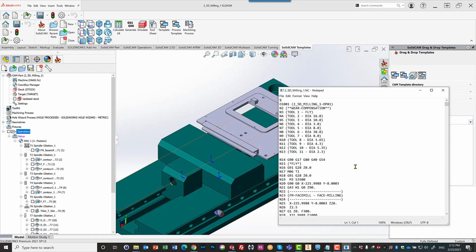Now, one more note. We also have today the SolidCAM Shopfloor simulator. This is specifically made for programmers that would like to send the program down to the shop floor, but do not want to have the machinist doing any kind of editing. All they want them to do is to be able to look at the simulation and just create G-code if needed. So this SolidCAM simulator will do just that. It will not allow for any editing, but it will allow for simulation and G-code creation.